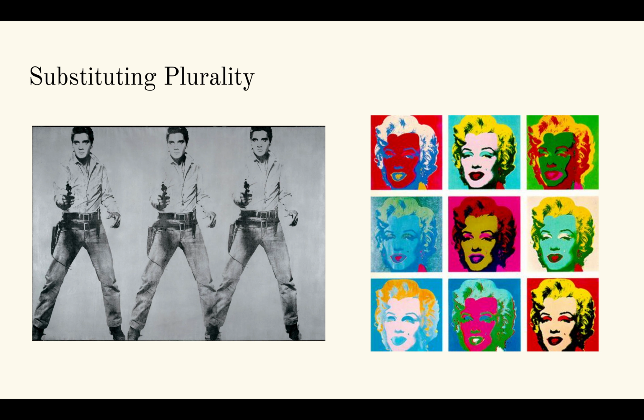I mean, none of us ever knew Elvis. Not really, right? The vast majority of people, their understanding of Elvis only came from films, from mechanical reproductions, right? And these reproductions gave us a plurality or a multiplicity of Elvises. And the same with Marilyn, right? So in modern culture, we have these kinds of repeating messages that are all around us. And because they're all around us, because there's this plurality, multiple images, the original has no value, right? You know, one picture of Elvis isn't worth any more than 3.